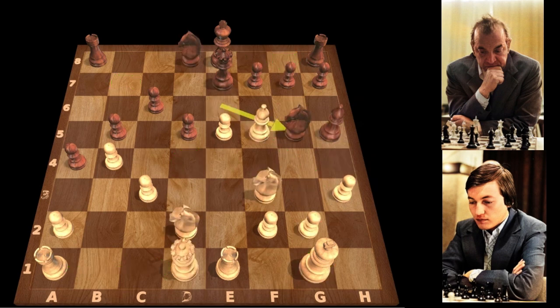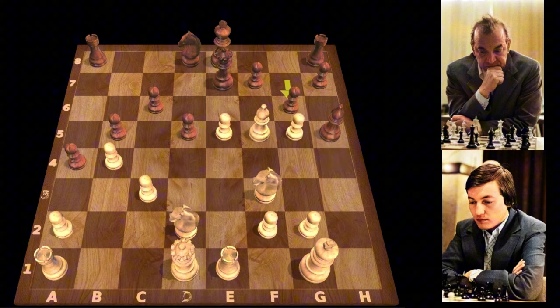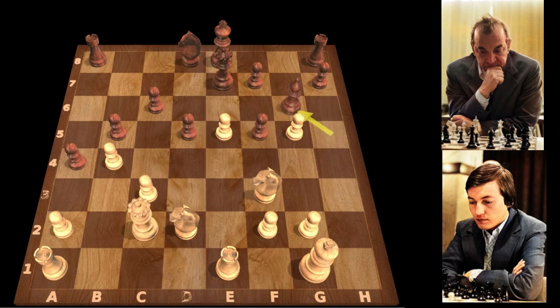But in any case, after h4 there is a better move. And this is g6. Black attacks the bishop before it can retreat to h3. And of course, if the bishop retreats to c2, then he can simply take the pawn, because e6 is not a threat anymore. And if so, then black will continue with h6, knight e6, h6, and suddenly white's king side would be in danger.